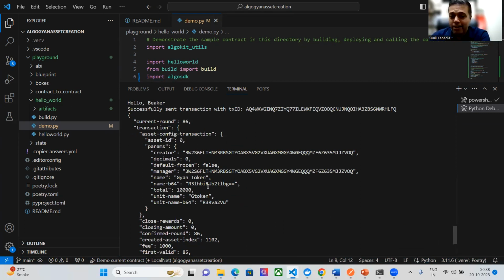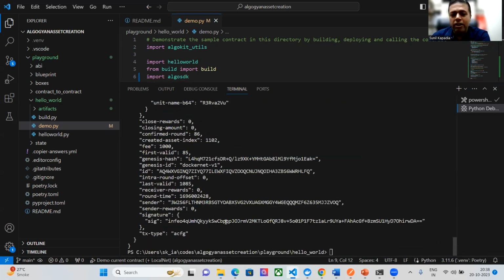We have created a GYAN token with the total 10,000, G token, unit name, and all the other things. And why is this necessary, Mudassir? Yes, sir, now in real life, we need to have an async await function. Not just async, you need to have an await functionality so that it will wait till the answer comes in. But because you don't want to make your UI unresponsive, you will add the async part also in the function itself. So you will not have any trouble.